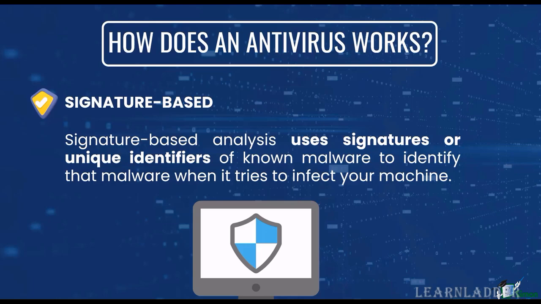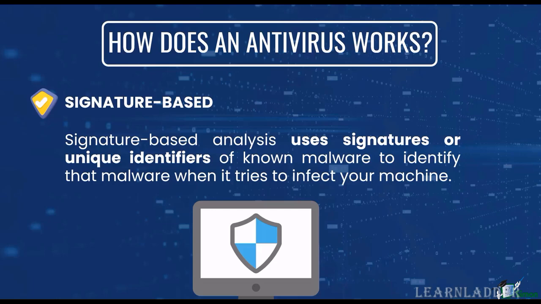For example, if a new ransomware variant is identified, security researchers are going to pull out some unique aspects of that malicious file and build it into a signature. Once your antivirus has that signature, it will be detected and blocked if that malware tries to sneak onto your device. However, this doesn't work for all malware and only works for malware where that signature already exists.